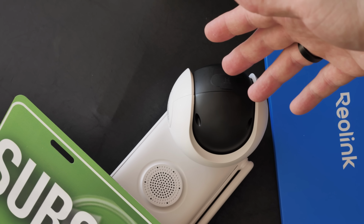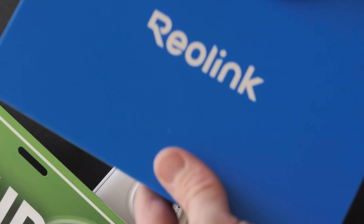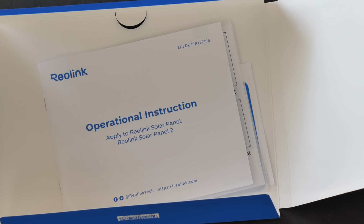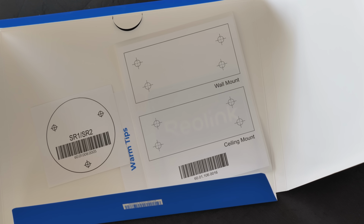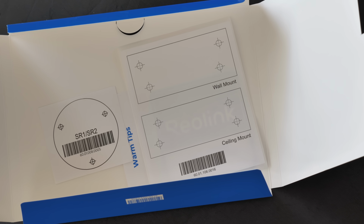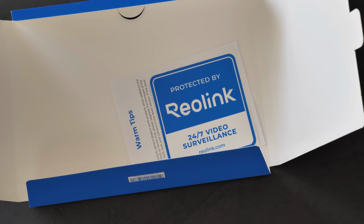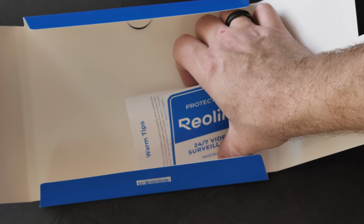Now I did charge this camera inside, so it is completely topped off before we install it with the solar panel. Now what's inside of here? We got the operational instruction for the solar panel. Then we have stickers that we can put where we want to install the camera and solar panel so that we can just drill these drilling templates and it'll go right in. And then of course, you have a protected by Reolink sticker because in some areas, lawyers say you have to have that up to record people breaking into your home.